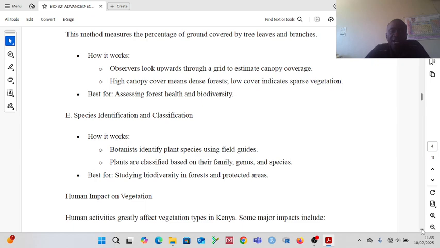A good forest should have a high biodiversity, which means it should have many different types of trees. But in some protected areas, maybe you are protecting a particular tree, maybe an Elgon teak that takes so long to grow. So you'll want to identify that we've been protecting this particular type of tree here. Are the numbers increasing? Or do we still have it, or is it no longer there? Okay. So that is how you can do the classification of the vegetation.